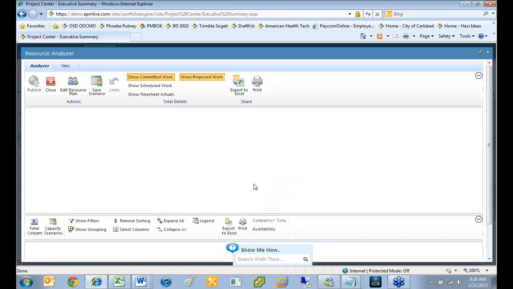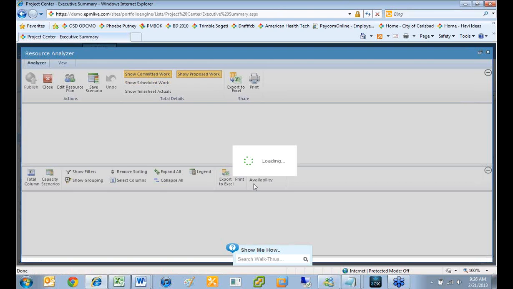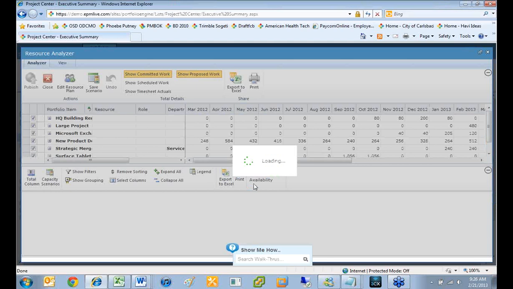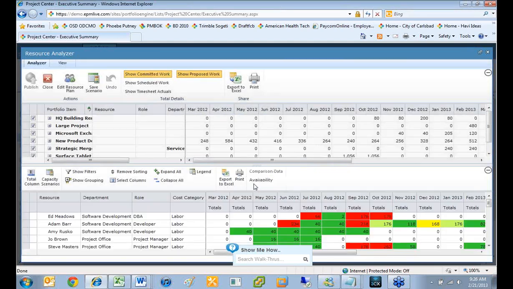One, it allows you to do some what-if modeling. You can also compare, say, your budgets to your actuals. So if you're using our timesheet system later on when people actually start tracking time on the actual tasks that they get assigned to, you can compare those timesheet hours against the originally estimated amount of work that they were going to be doing on the project. So lots of different analysis that you can do in here.